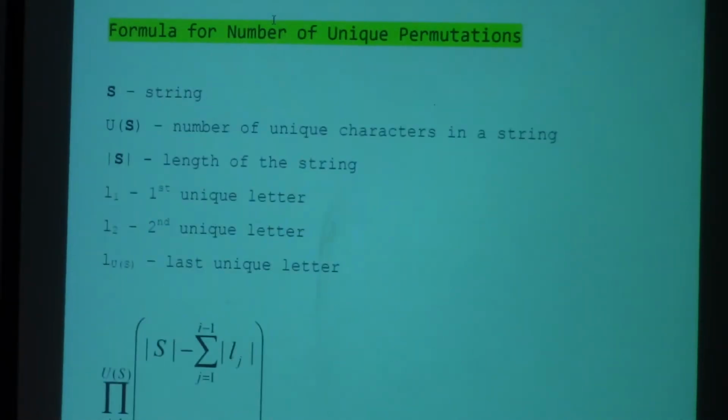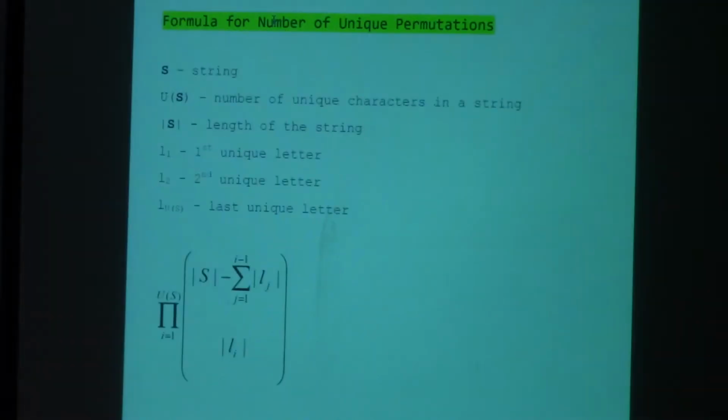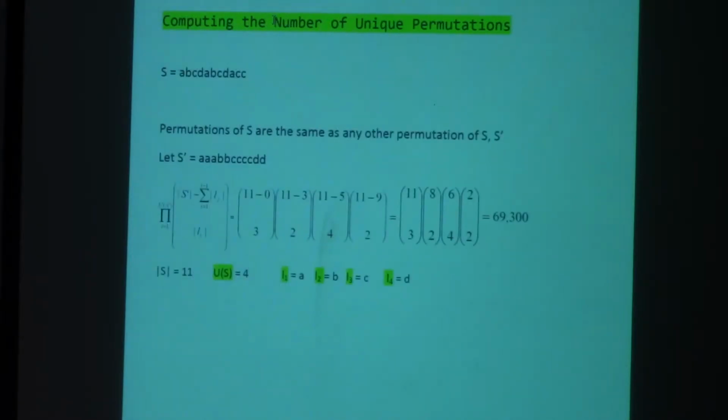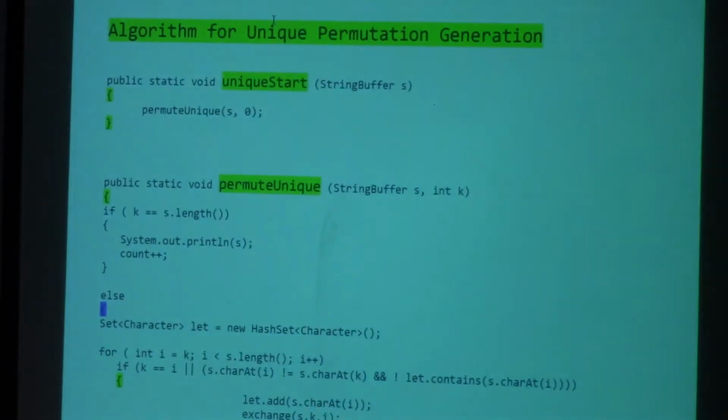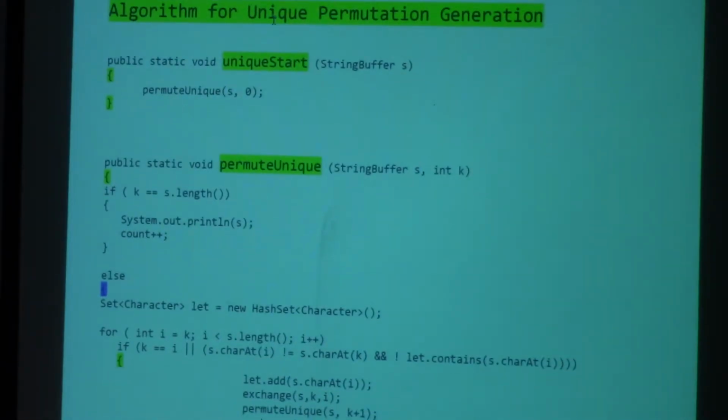What I did was, I'm kind of interested in how you would compute, for example, the unique permutations. Because I want to write the code, and the code is going to be right here. So this is the code for unique permutations. This is the modified code. It's basically the same code.